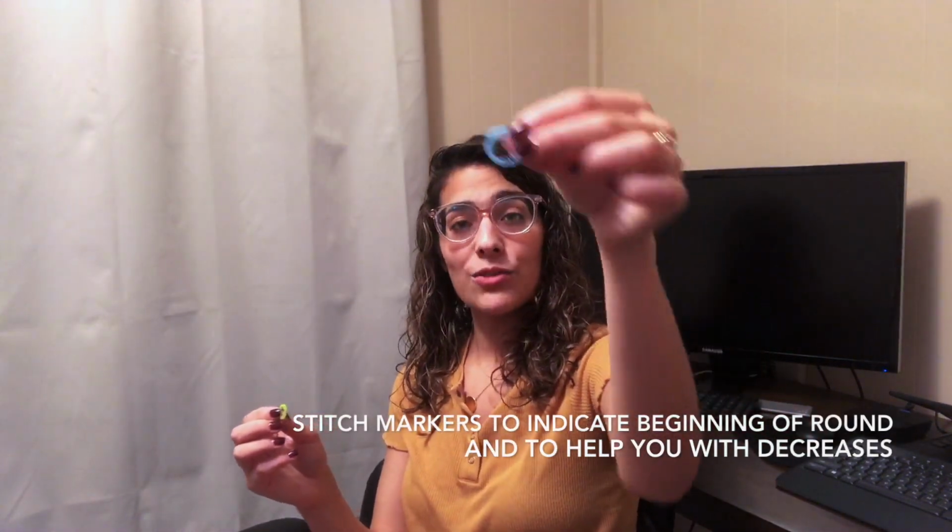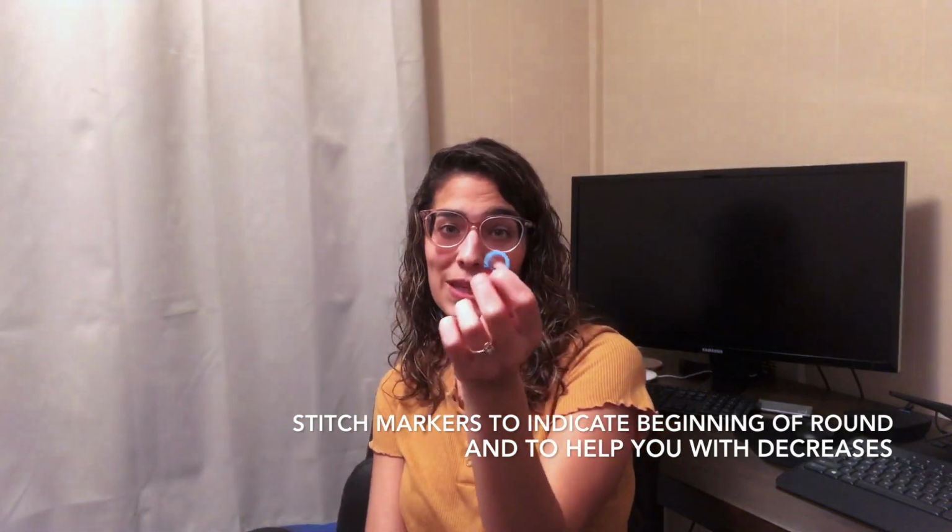Other things that you'll need, you will need a couple of stitch markers. I've got this blue one here. I like using blue stitch markers for my beginning of rounds because blue starts with the letter B and so does the word beginning, but that just might be a dorky thing that I do. You'll also need a couple of different colors for your decreases. So I have 3 little green stitch markers that I use so that when I come up to them in my work, I know that I'm about to decrease. So they're just some visual cues.